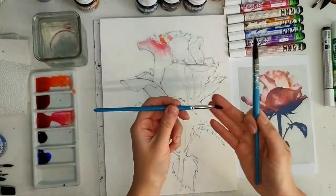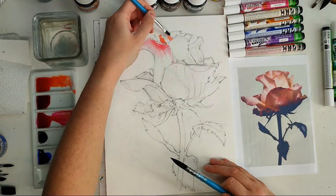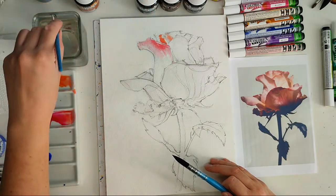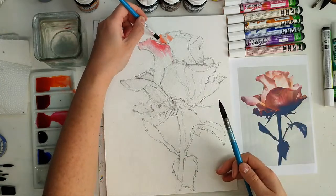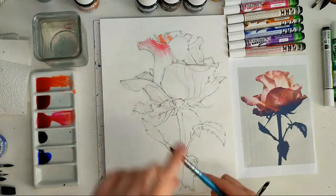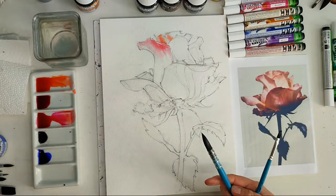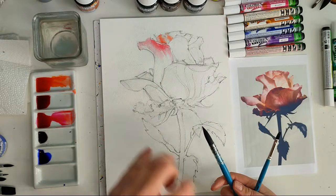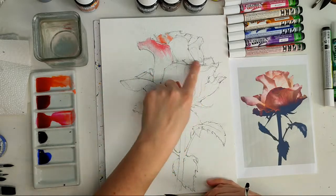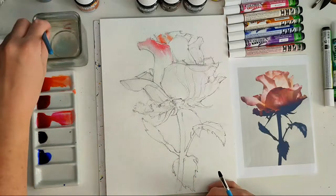I will also need another of the flat ones to smooth the edges out in exactly the same moment as I put some paint onto the paper, just to make sure it's nice and smooth and only adds more lines when I really need them, like on the bottom of these parts of the flower.